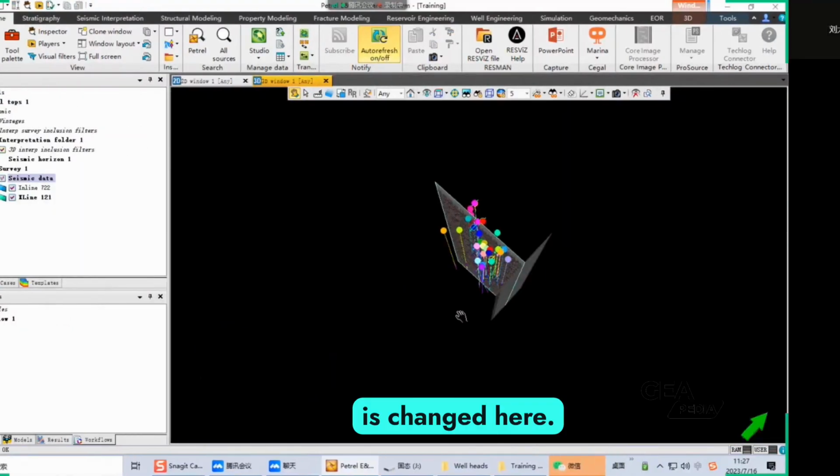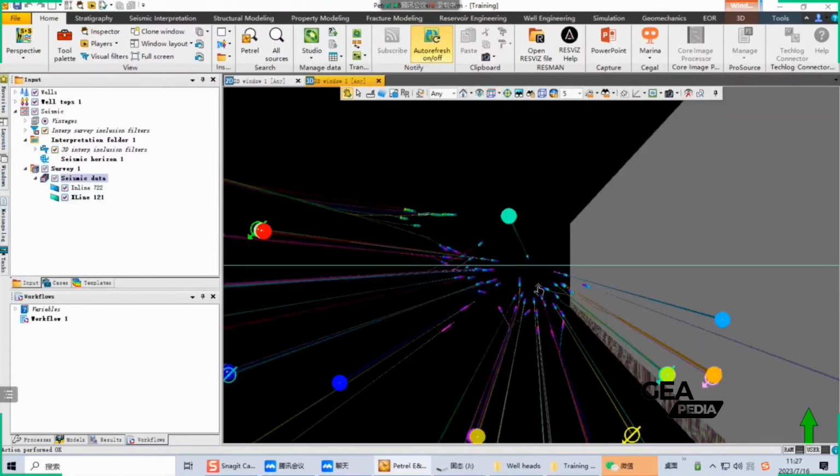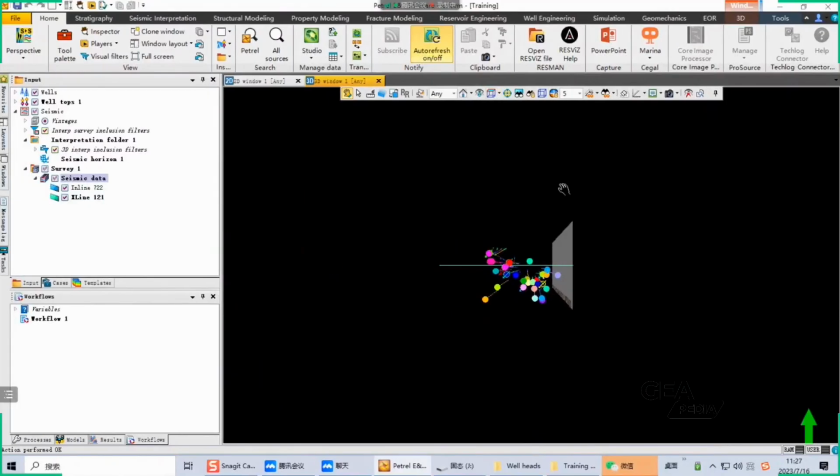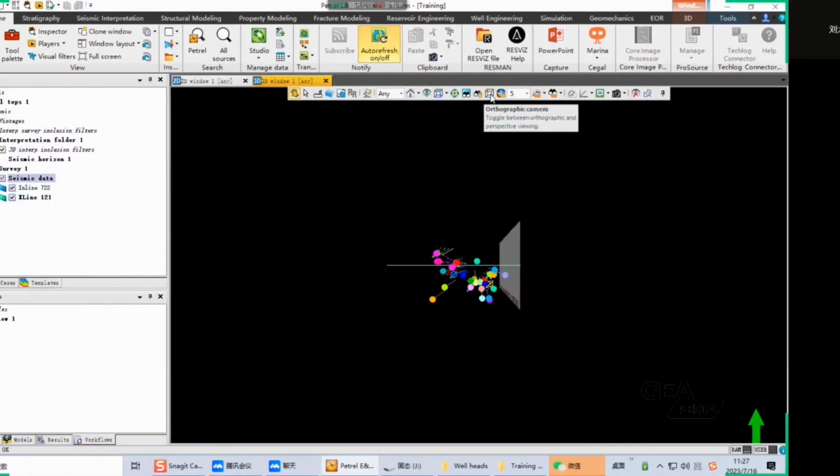It's changed here. Here we can activate this orthographic camera.